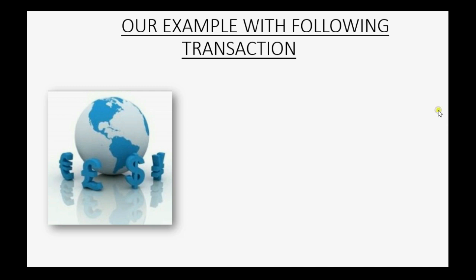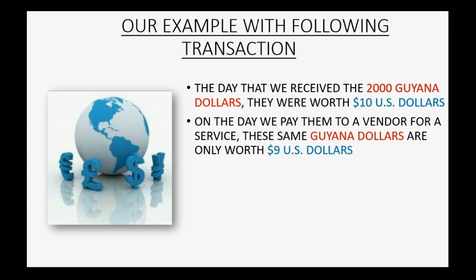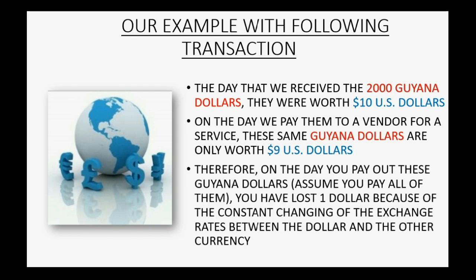To understand this, let's stay with our example. Let's imagine that the day that we receive the 2,000 Guyana dollars, they were worth $10 in US currency. Then let's imagine on the day that we pay them to a vendor for a service, these same Guyana dollars are only worth 9 US dollars at the later date, the moment that we pay them for a service. Therefore, on the day that you pay out these Guyana dollars, assuming you pay all of them in one transaction, you have then lost $1 because of the constant changing of the exchange rates between the dollar and the other currency.